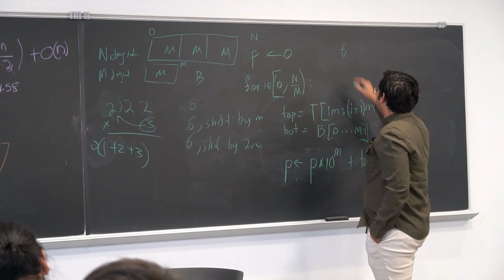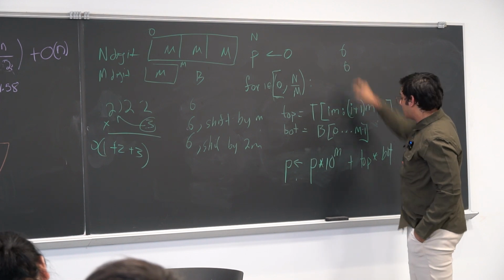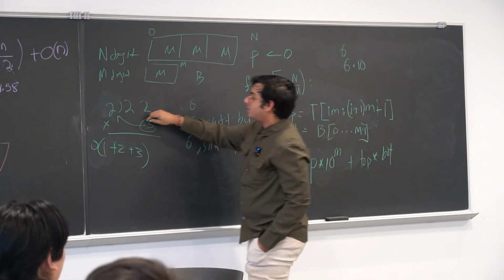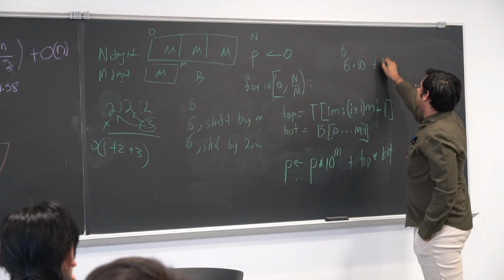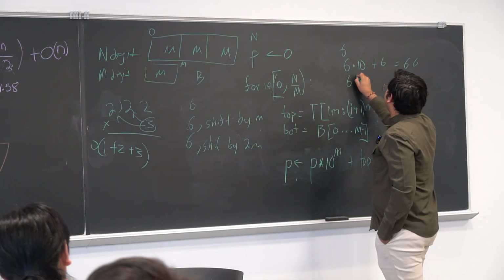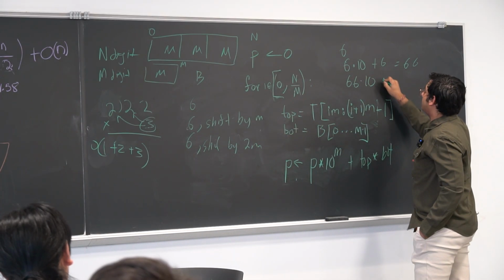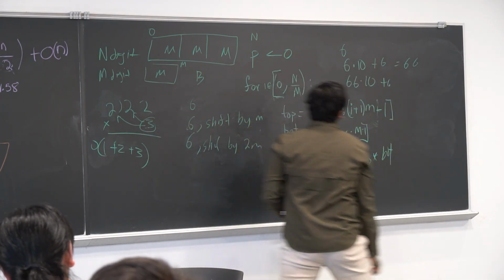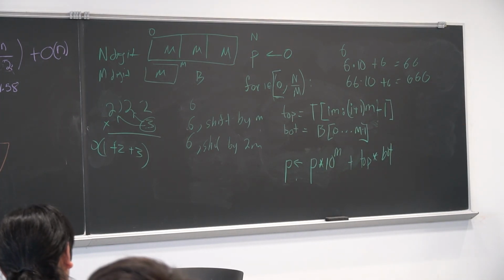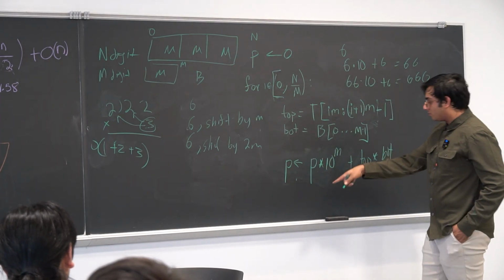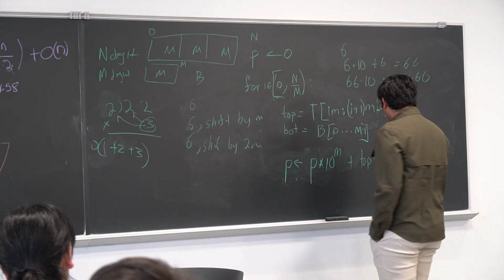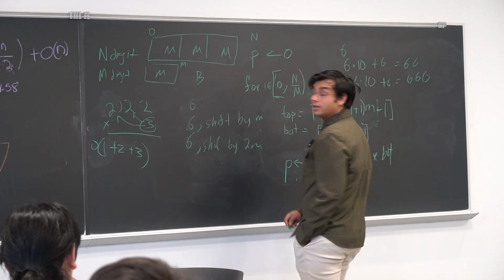And then on the next iteration, I'm going to do 6 times 10 plus another 6, which brings me to 66. And then I'm going to do 66 times 10 plus 6, which brings me to 666. So I just saved myself a bunch of needless shifts. If I didn't do it this way, I would need to manually shift each number. Okay. So, yeah.